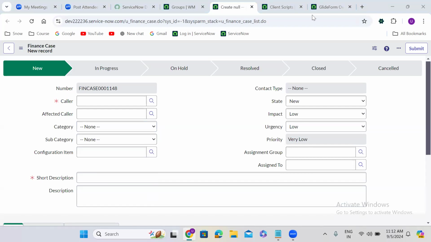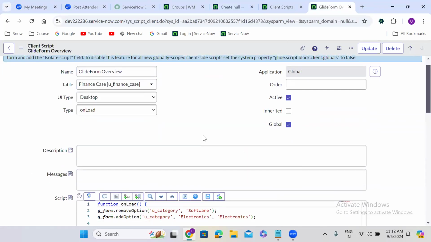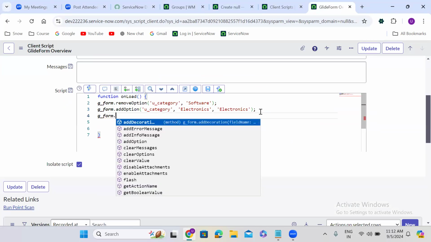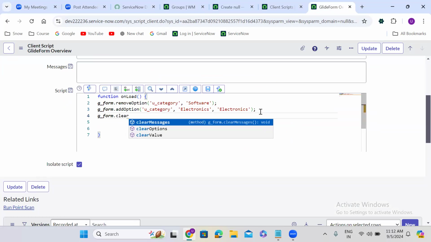So if I want to clear all the options, I will use g_form.clearOptions. Clear options on which field do I want to clear the options? Category field, right?